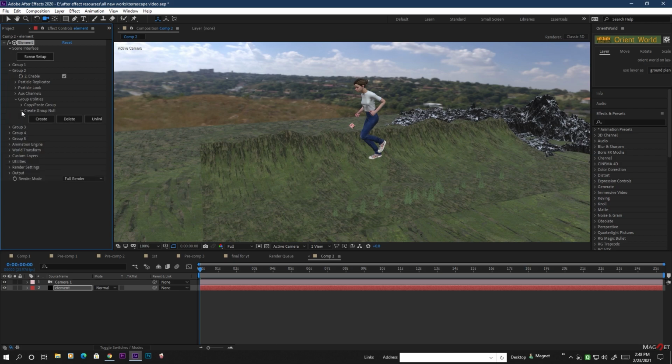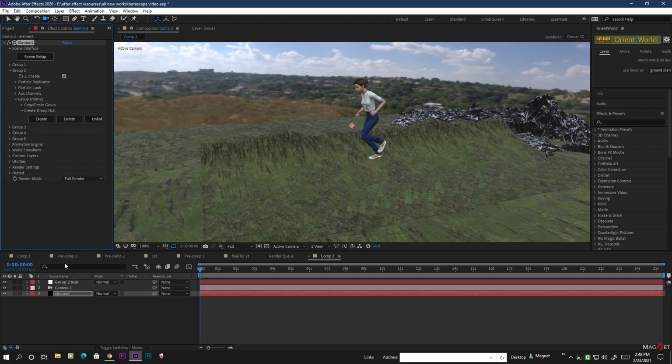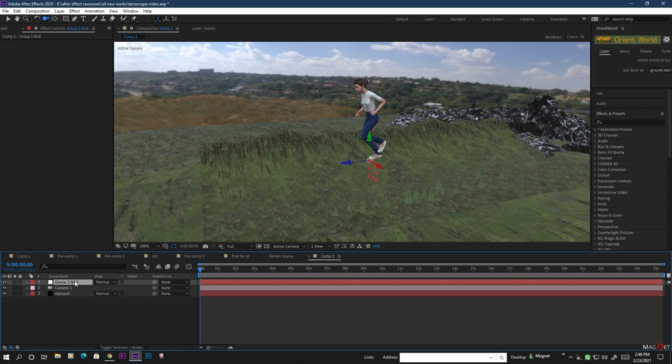First we will create a null object, and that is the group number 2 null object that controls our model. So maybe we name this as girl.